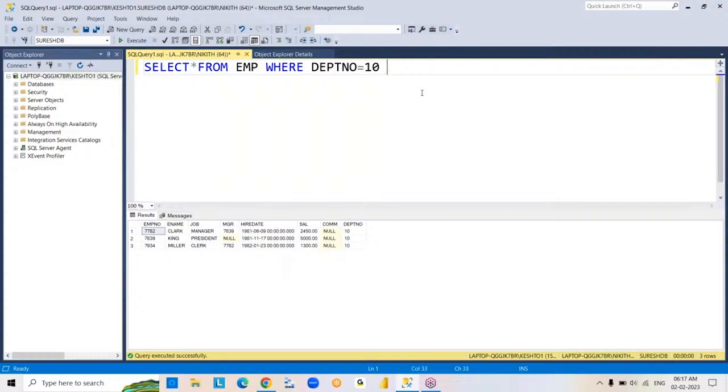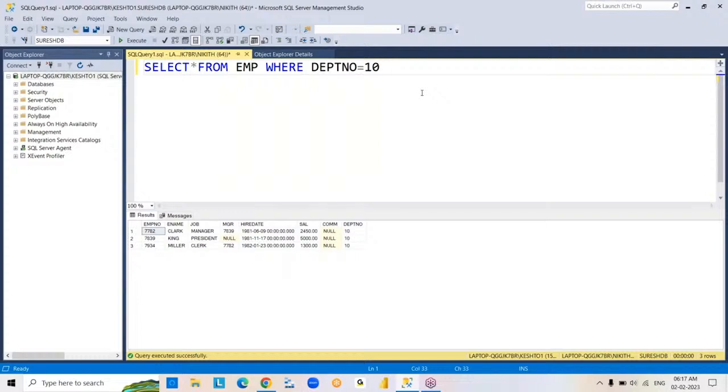The reason is you are using star operator in the query, so all columns retrieved. Coming to data, rows, you are writing a condition, the where condition.